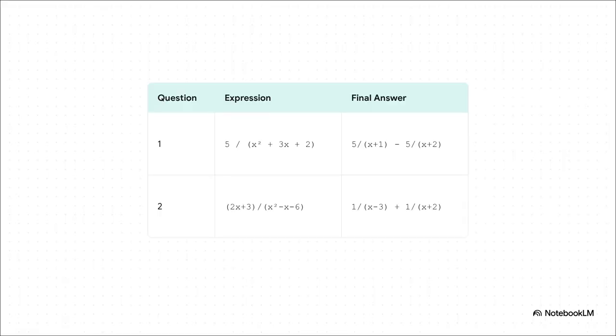Okay, here are 2 very typical exam questions. For both of them, what's step 1? Always factorize the denominator. The first one becomes (x plus 1)(x plus 2). The second one becomes (x minus 3)(x plus 2). And from there, they're both just simple, straightforward case 1 problems. It's a perfect reminder: always figure out what case you're dealing with before you do anything else.